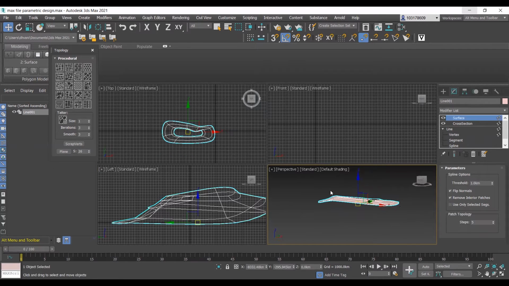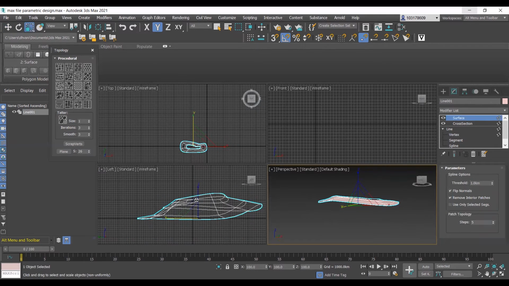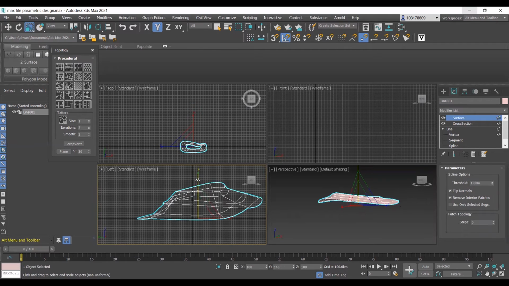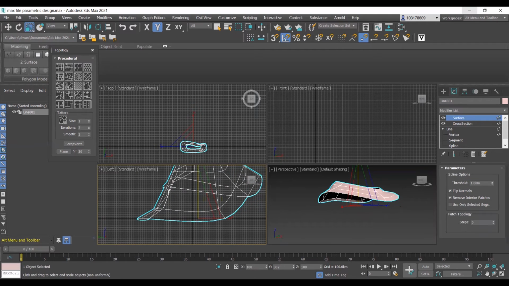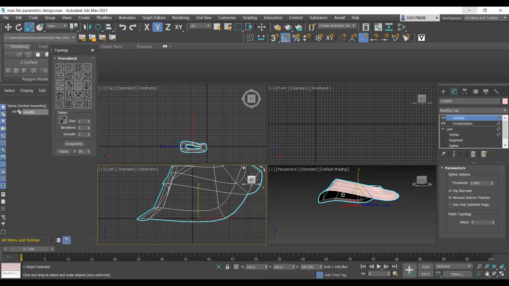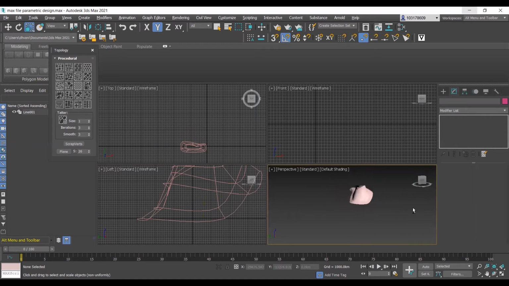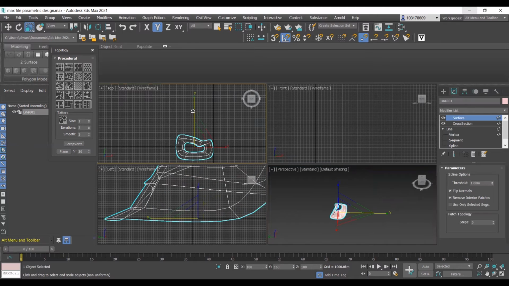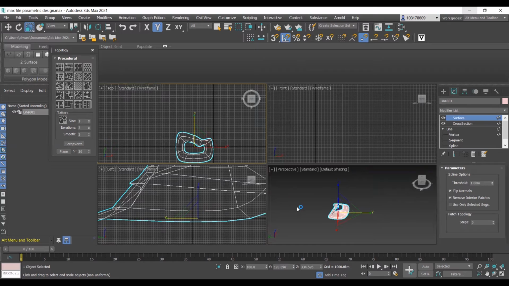You can scale it vertically towards here. I think laterally too. Yeah.